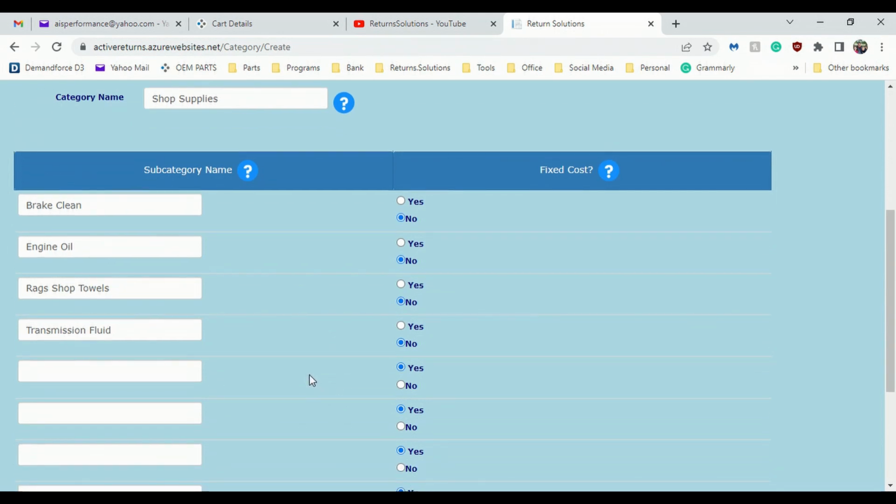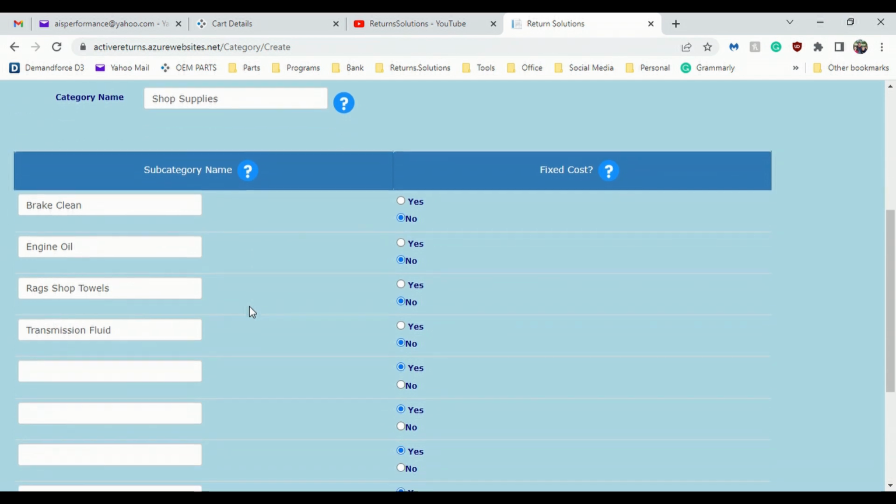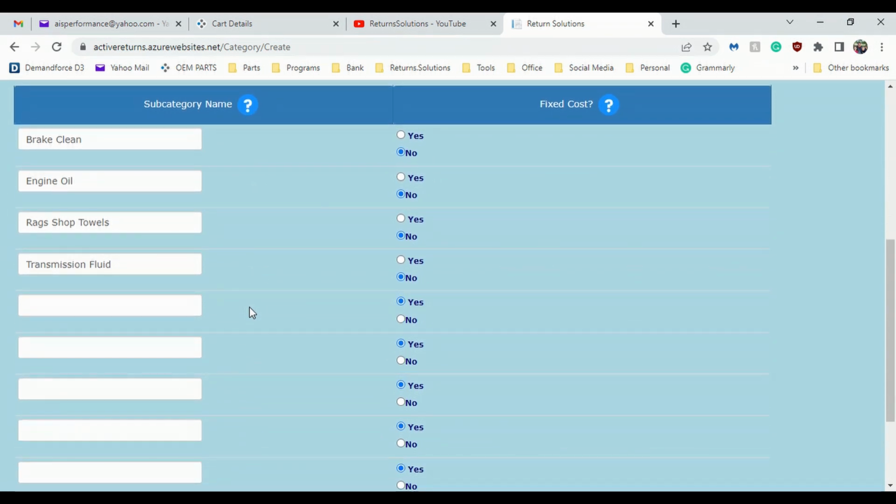So that's just a few examples of a category of shop supplies, and subcategories are a further breakdown of things that you either want to track personally yourself, or you feel the need to put in their own category instead of a very vague or general category.